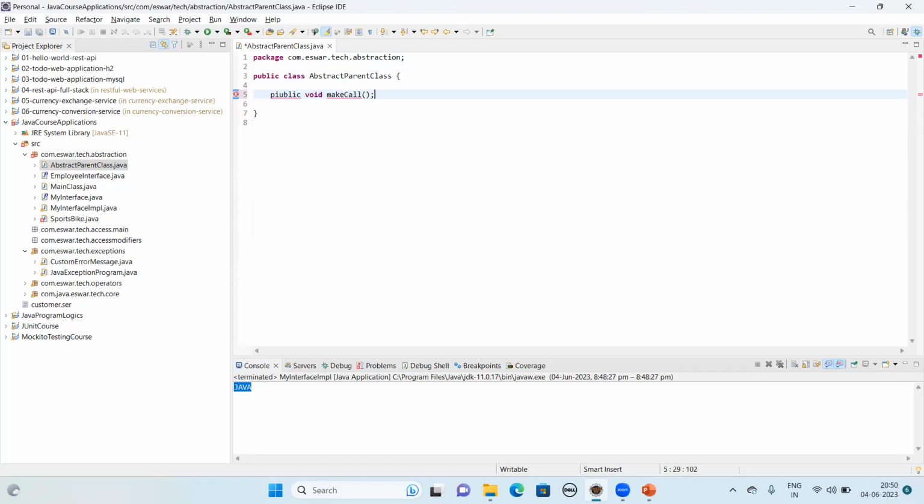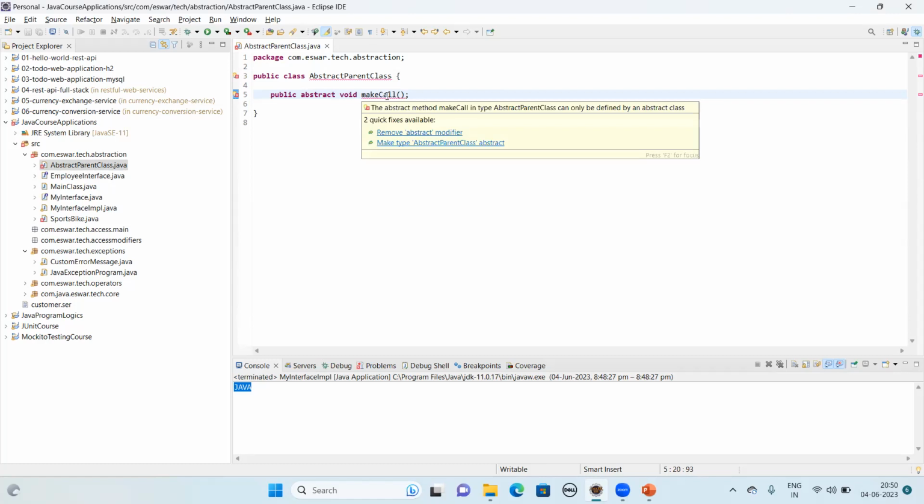Okay, the moment I declare the abstract method here, you could see the compile time error. What is this saying? Hey guy, you say public void make call, you have to mark me either as abstract or give a body. Just say abstract, then you could see the error will go off, and then it will propagate to the parent.